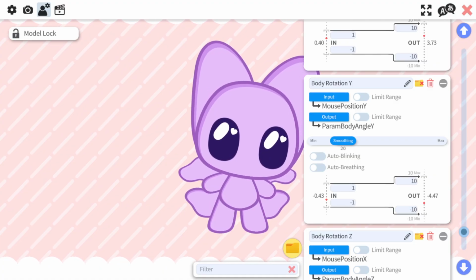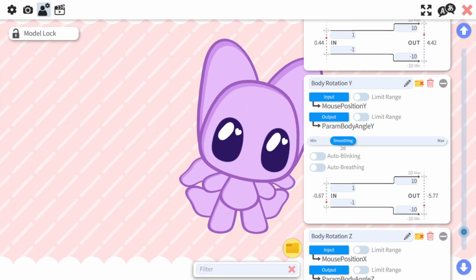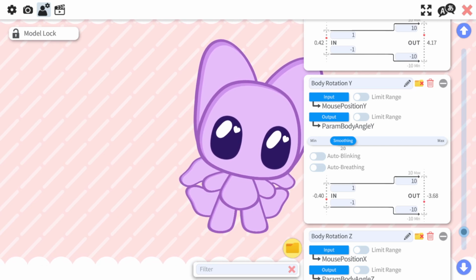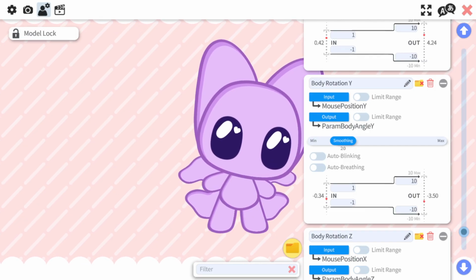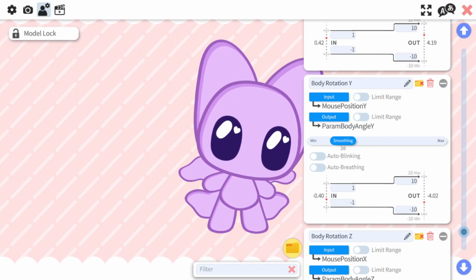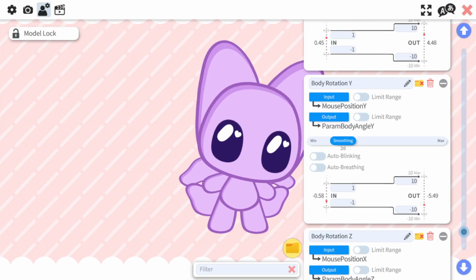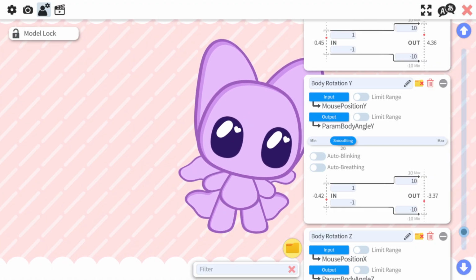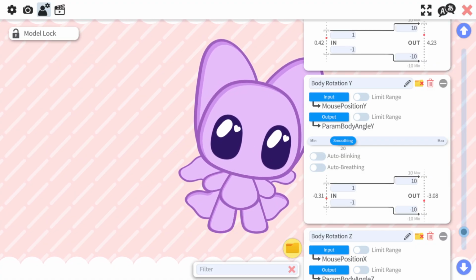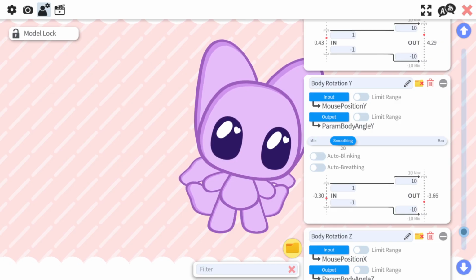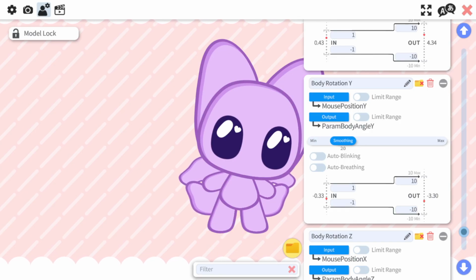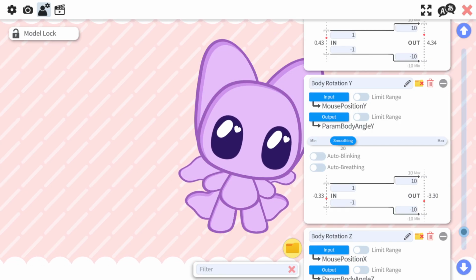If it's not moving as much as you would like, you want to move both of these numbers closer to 0. So if they're both 1, you might do 0.9 and negative 0.9. If it's moving too much, you want to move both of them further away from 0, so maybe a 2 and a negative 2. But just remember, you always want them to remain the same amount of distance from 0.